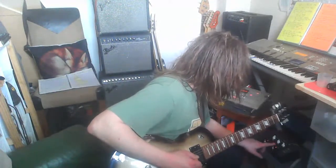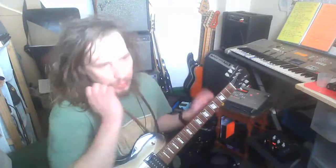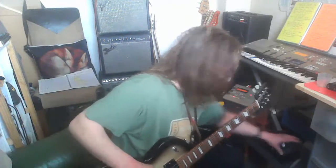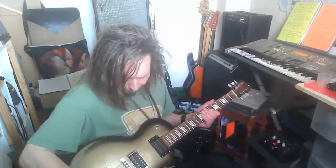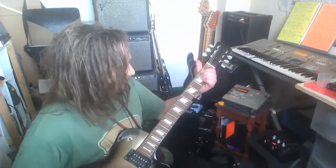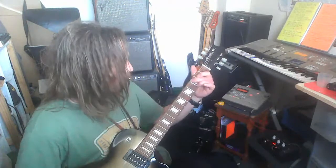So yeah, this next one is essentially the same thing, but with a really highly compressed 4x12, like the ultra modern metal sound, but with that sort of Fender-esque tube amp being driven to death by a tube screamer. And I'm not sure whether it's successful or not. I'll let you be the judge. I'll tell you what, hold up.